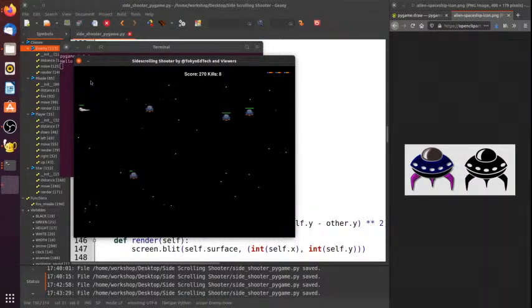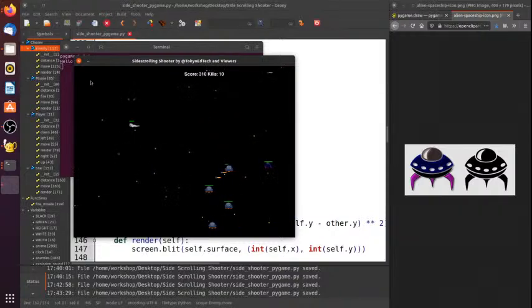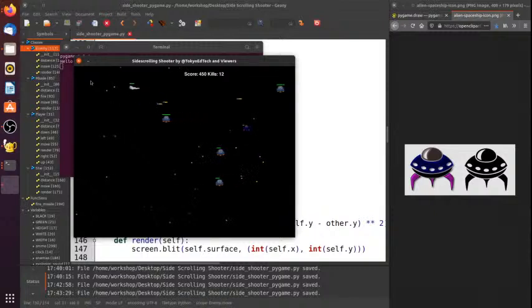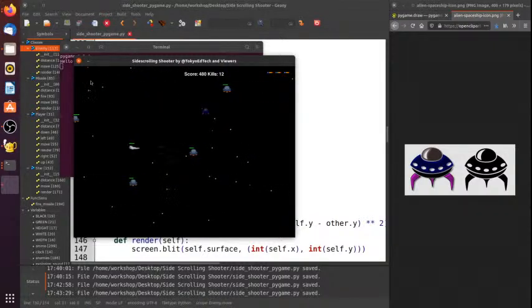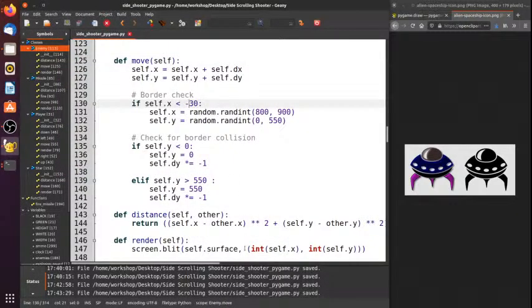Now, as a matter of gameplay, we'd want to adjust this. It's a little too hard, I think, for a level 1. Okay, there's my boss. Notice the bosses can move up and down. That was okay, but this boss is extremely difficult to kill. But again, it's something we can adjust later. We can adjust the strength and the speed based on the level. Yeah, I'm pretty happy with that. That worked out pretty well. That's something we can do later.